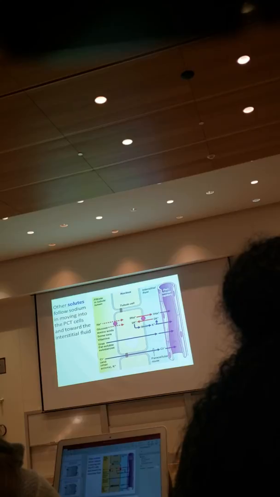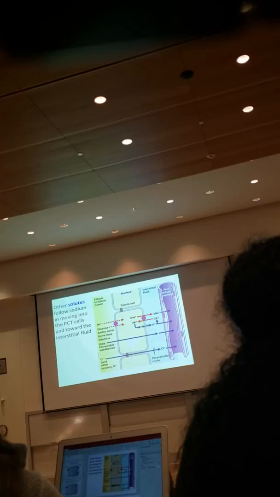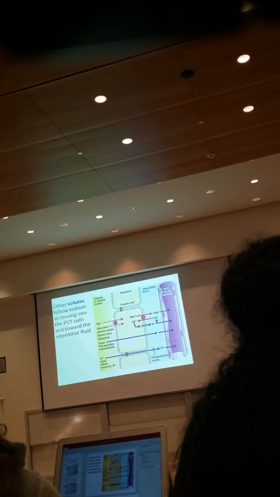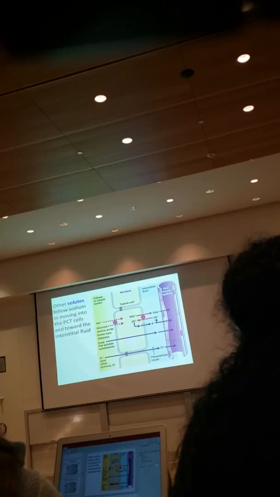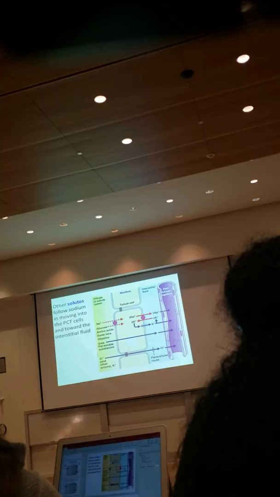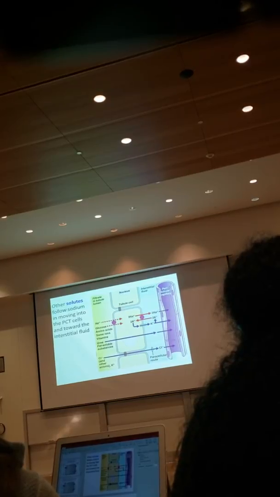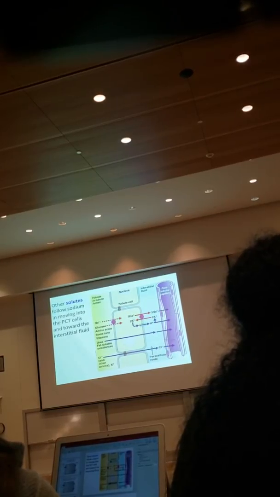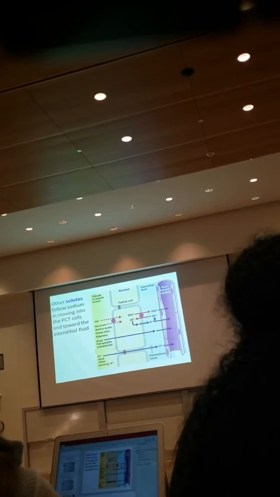If we zoom out, okay, this is what we see. Here is one cell, another cell, another cell. Here is the filtrate running in the lumen. Sodium is coming together with glucose, amino acids, some ions, some vitamins, some fat-soluble nutrients will move in. We have some ions, especially anions, that move in between, because we have tight junctions, but it's not a BBB, right? And some small anions can make it through. And again, once everything moved here, I know there's a lot written here, but if you just think about it, everything will just go into the capillary.